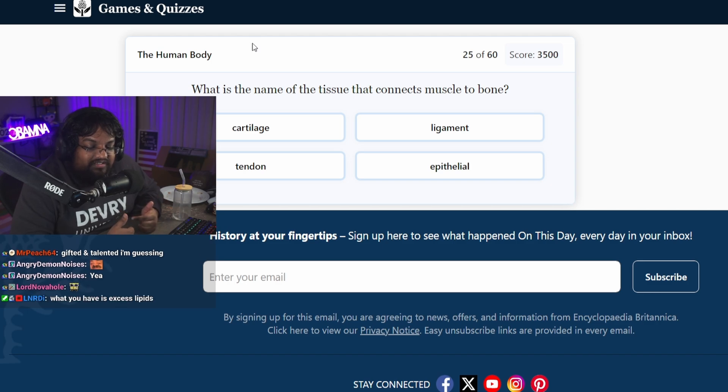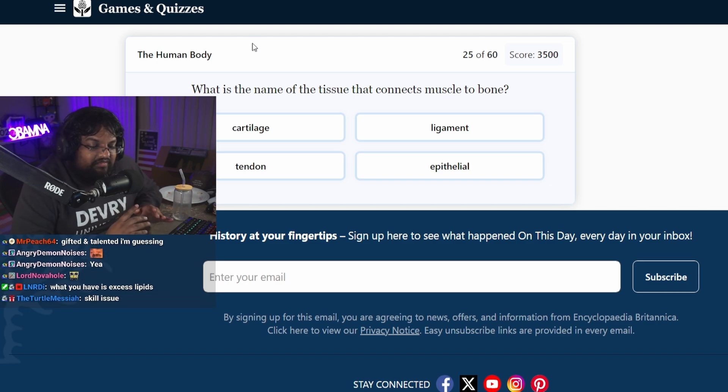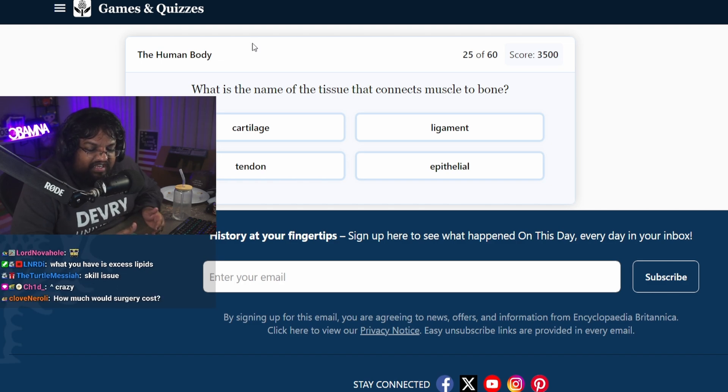I just haven't done it because we have a coverage limit. It's actually cartilage. I'd have to get a rhinoplasty for medical reasons. The problem is if I took it, I would have to not wear glasses for like a month, and my nose would be fucked up for like half a year.